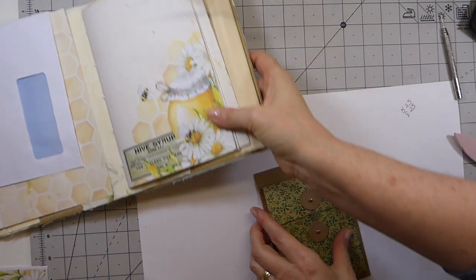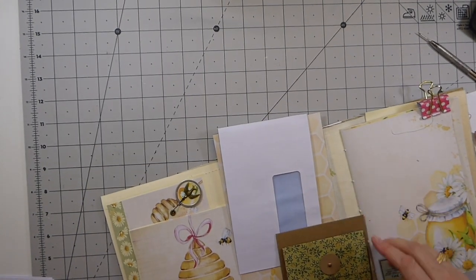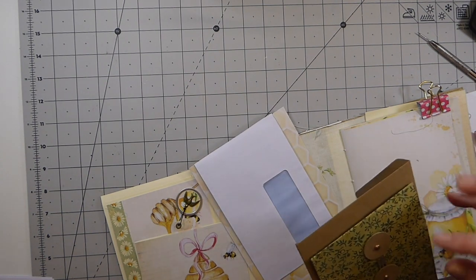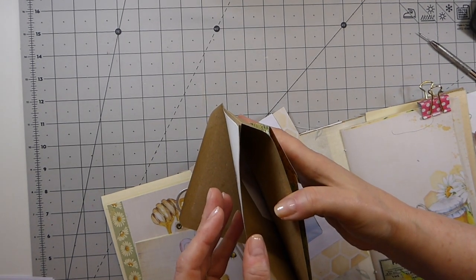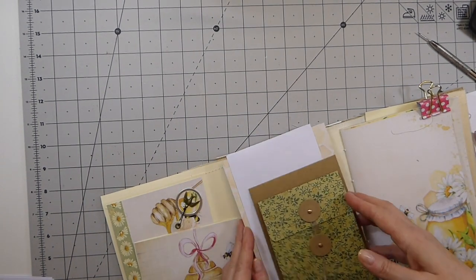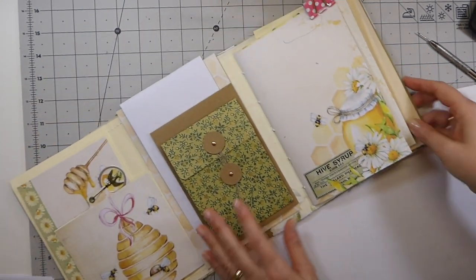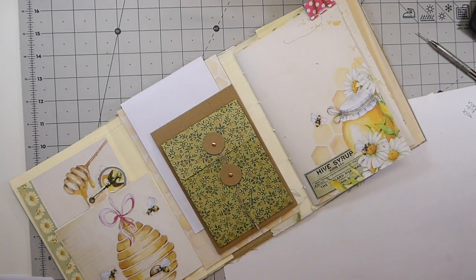Okay, so we've got that ready. How are we doing on time? Yep, we're good. So now we know we're going to have a tag here. We can put some journal cards inside. We've got this space. We can do a nice big journal card. And then, again, this is going to go here. So I think what I'll do is make a nice tag here and a journal card.